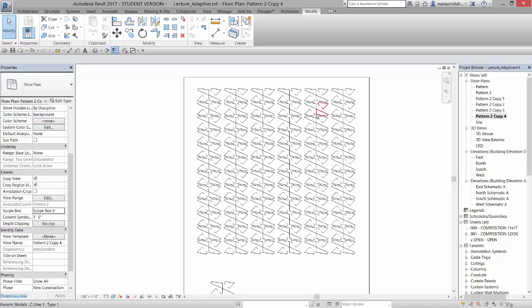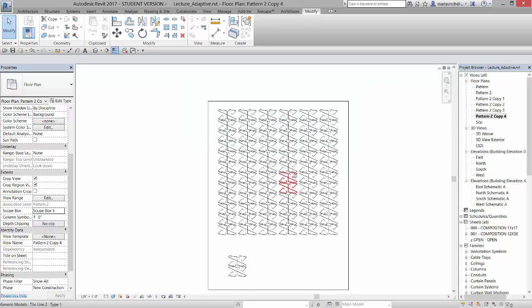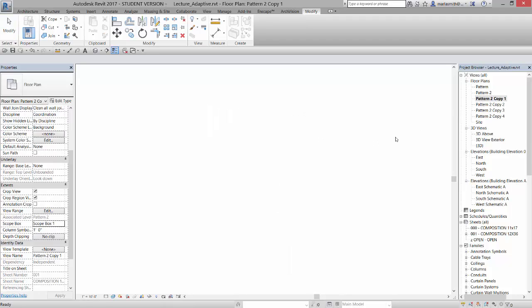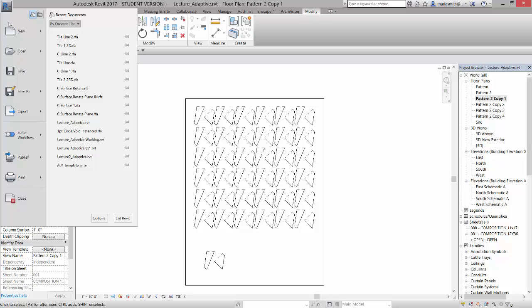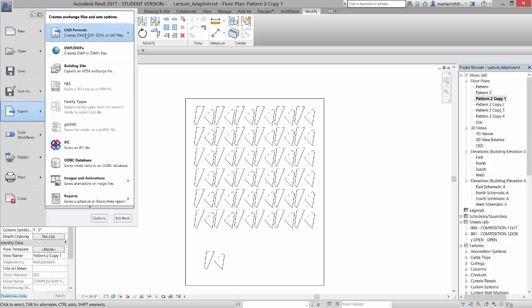Unless you have small fingers and you can do a lot of folding, which is totally fine if you want to do that. But I'm going to go to my pattern copy 1, and we're going to export this one just for simplicity's sake. Okay. So once you have it isolated, it's pretty simple. You're going to come under the R pull down, and there's an export. And you're going to go to CAD Formats and DWG.